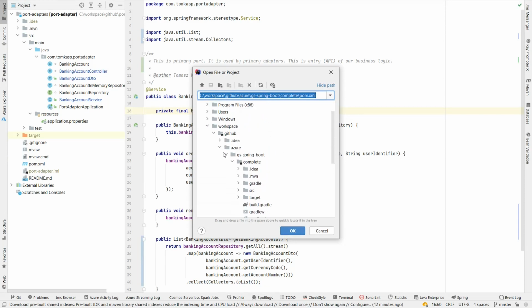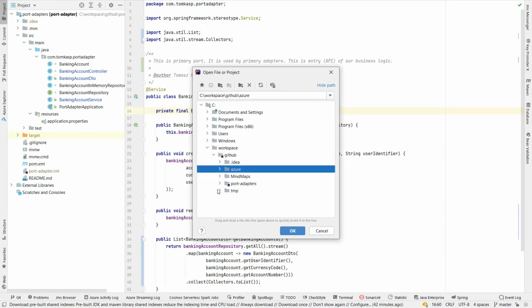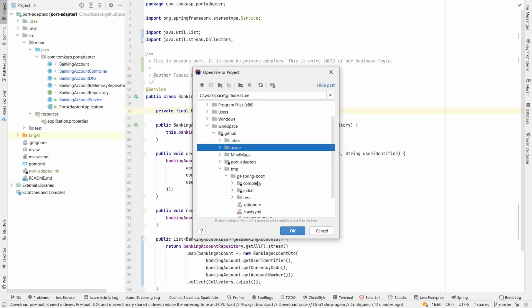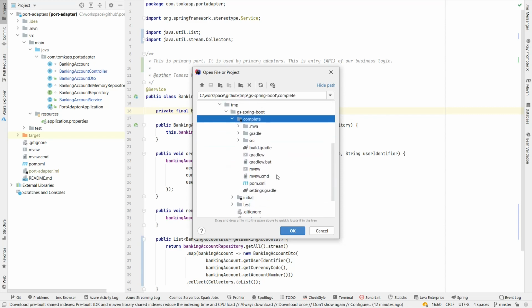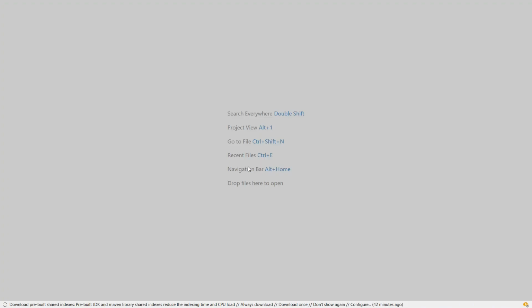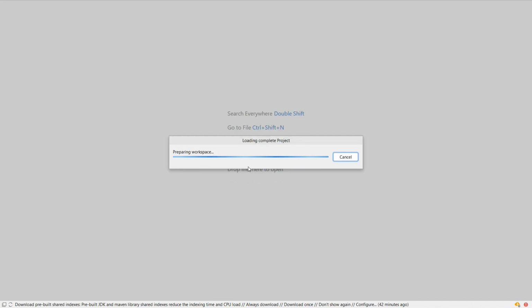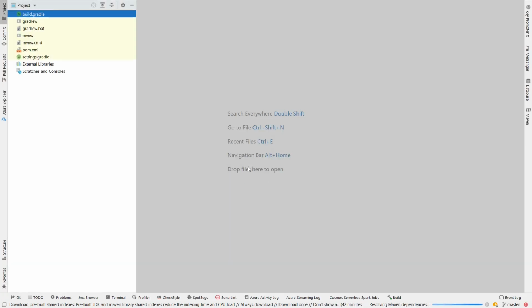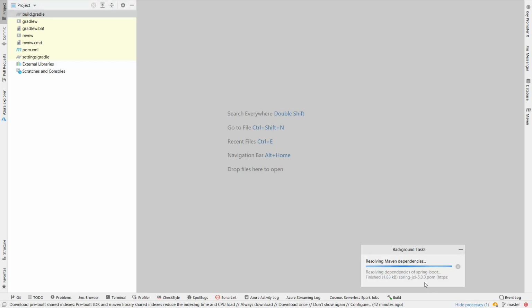There are multiple folders within the repository, but let's use the complete example and open the project as a Maven project. It will take a few seconds to resolve all necessary Maven dependencies.